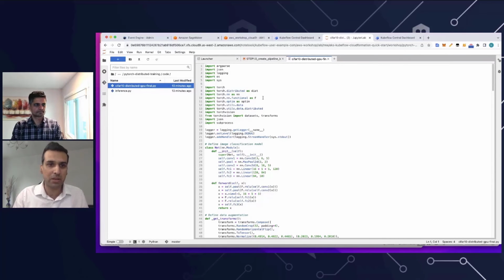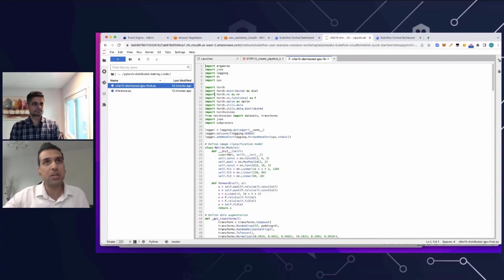We haven't written a single line of code which is specific to SageMaker, which makes this training script platform agnostic, and you'll be able to run the same training script both on the Kubernetes environment as well as on Amazon SageMaker. So that gives you extreme flexibility, right? You don't get tied into any kind of service, and you can take this script and run it the way you want in any other platform as well.